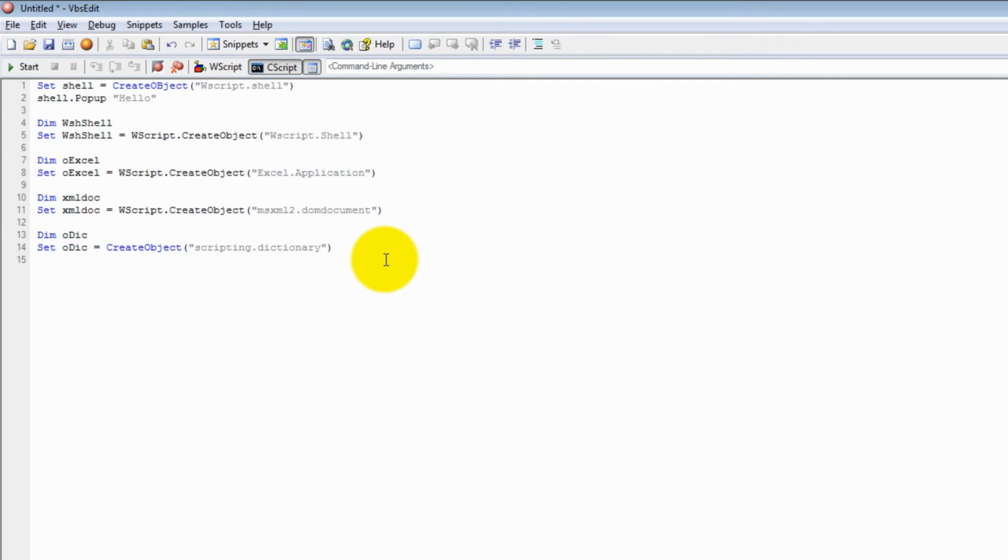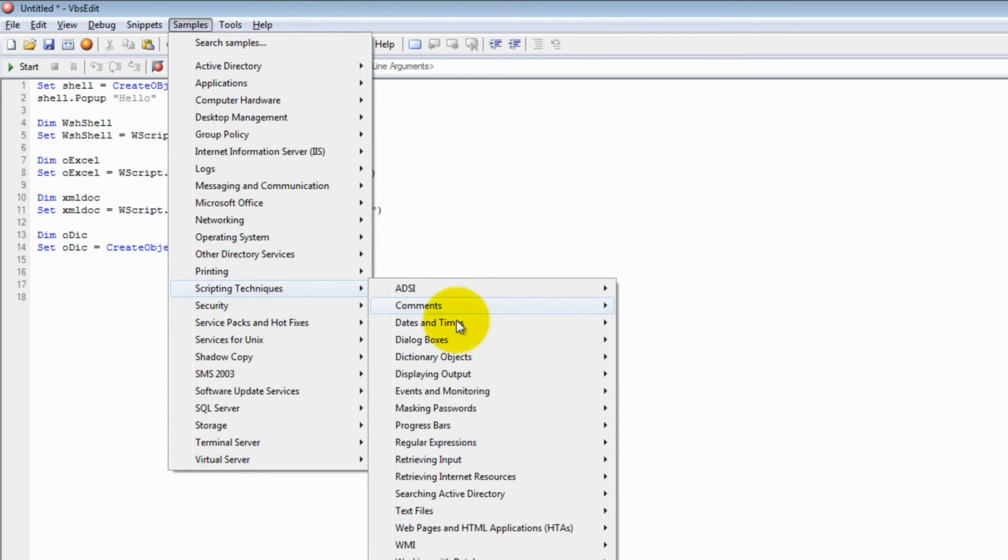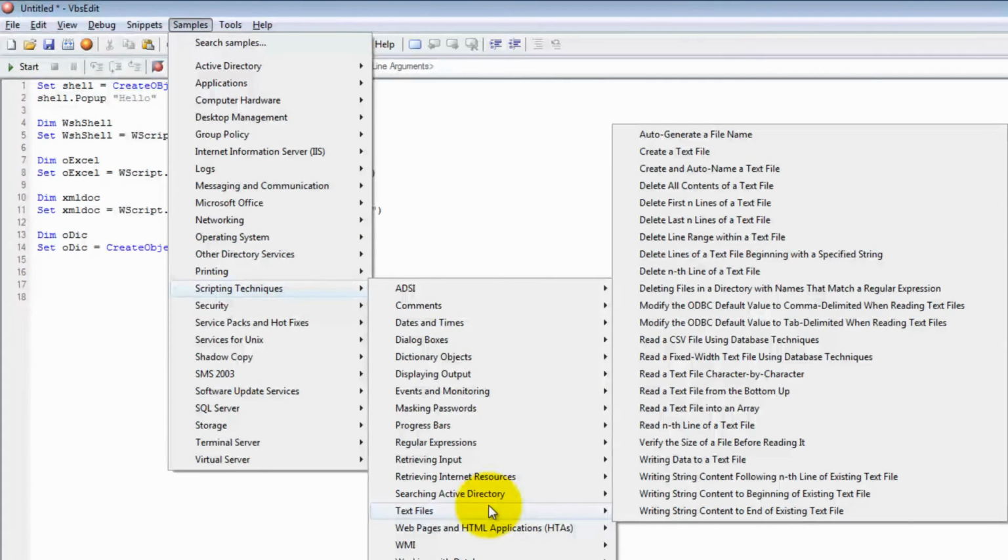There are other things that I love about VBSedit, and that is script samples. Yes, they provide code for you to do many things that are very common. So for example, if you go up here to samples and then scripting techniques, and then we can go, for example, for text files.